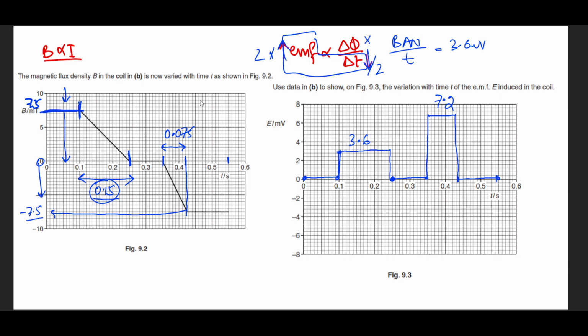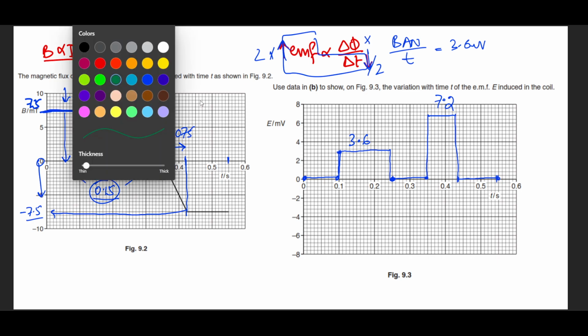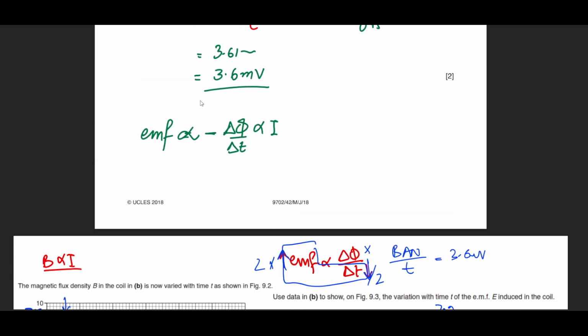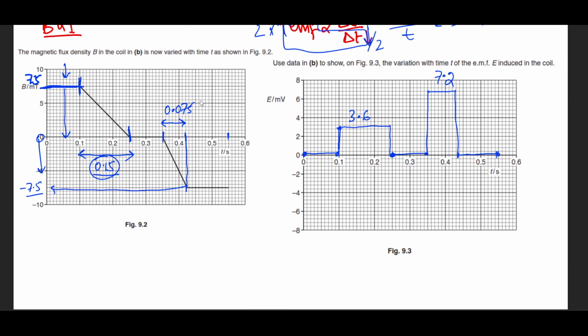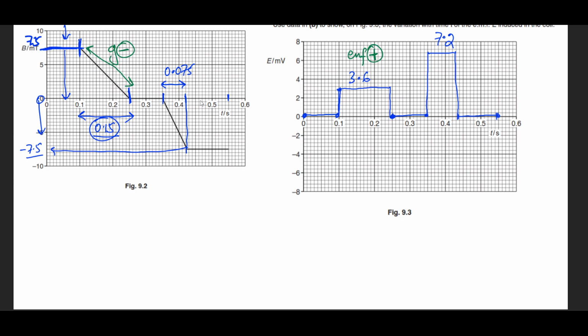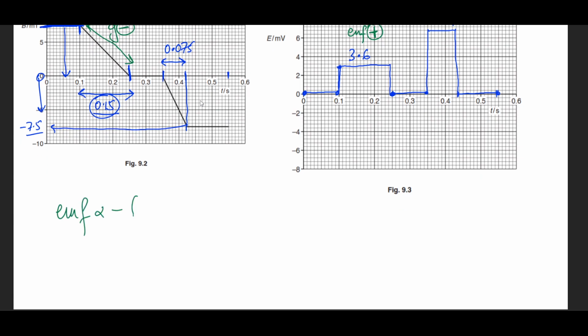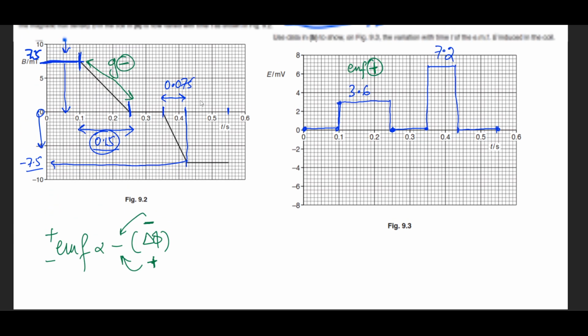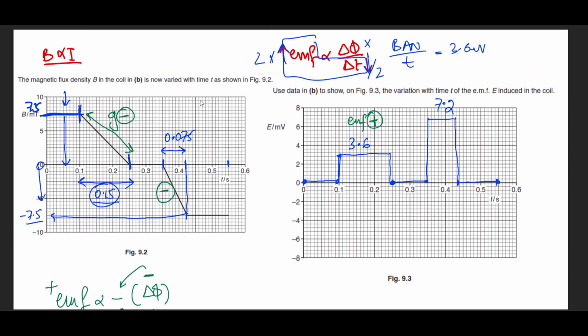Now, why is the EMF positive? This is where the negative sign actually comes into play. Please pay attention to this one. You see, there is a negative sign. So whatever I do over here, the opposite will happen for this one. Now, right now, I can see that the gradient in this section is negative. So my EMF will be positive. Why? Because the formula has a negative sign. So EMF is proportional to negative of change of flux. If I put in a negative gradient, the negative multiplier gives me a positive answer. If I put in a positive gradient, multiplied by negative gives me a negative answer. So anything to show this opposition. So since in both cases the gradient is negative, the pulse of the EMF is positive.